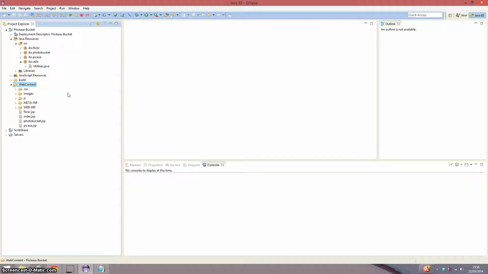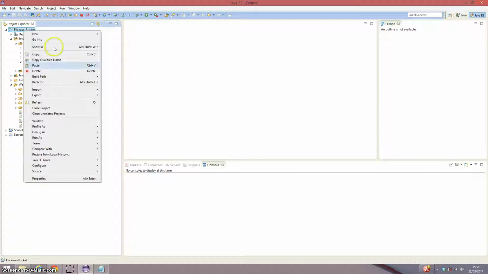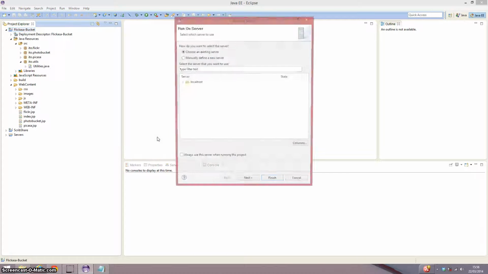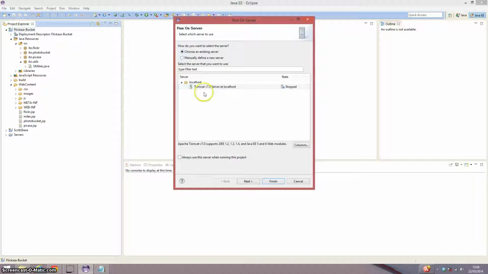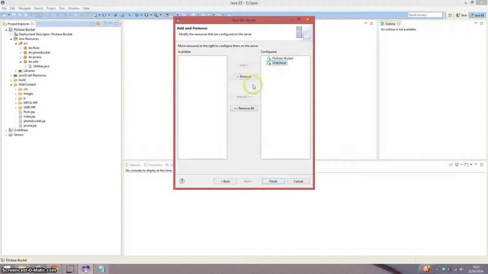So we are going to execute it and see what's happening. We go to Picasa Bucket, and we right click, we go to Run As, and Run on Server. So we select an existing server that is Tomcat, that we already used in the past. We go to Next. I'm going to remove this Scribe share that is the previous example that I realized.